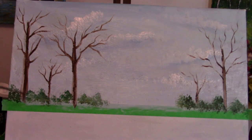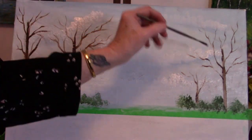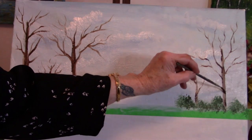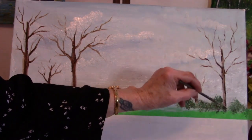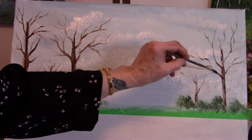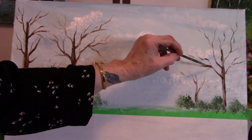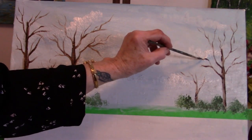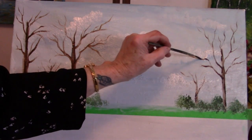Okay, so my camera was, I thought I was recording, but I wasn't, so I have to show you again. So that's okay, because you can see what I'm doing. I'm just taking these, I'll clean this up here a little bit. And you come off like this, make it a little thicker, and then you lift up and you bring out these nice little branches like this. Just pull out each branch.